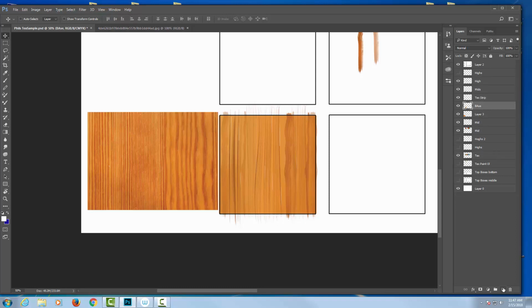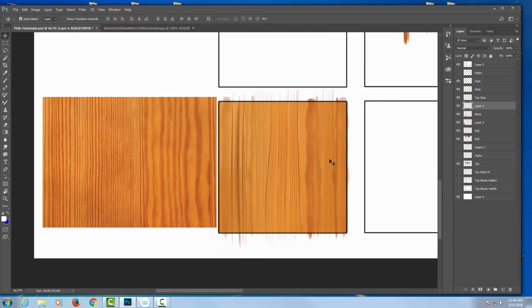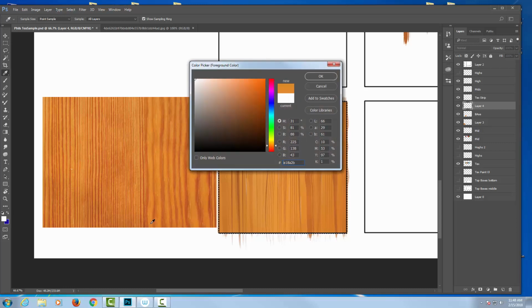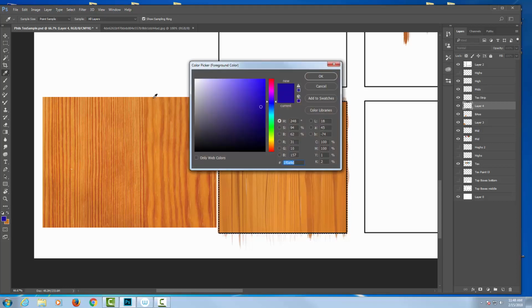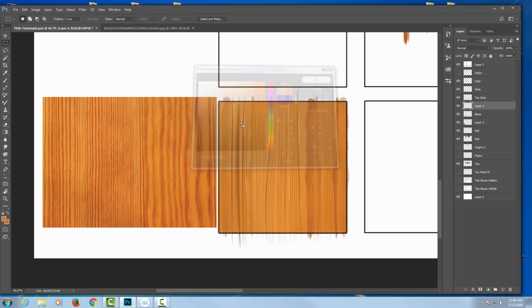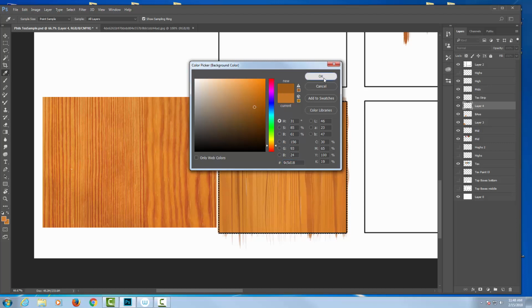On my base layer, I'm going to put another layer right above it. Remember I told you the power of a gradient, right? Okay, we talked about that. Let me go to Marquee. I'm going to go ahead and drag over this whole entire texture right now. And I'm going to come over here. I'm going to select with my color picker this sort of orange here. Then I'm going to go a little bit darker like that. Then I'm going to come over and select a lighter color like that. Okay. Now, they're a little too close, so I think I'm going to take this one and make it a little bit darker like so.